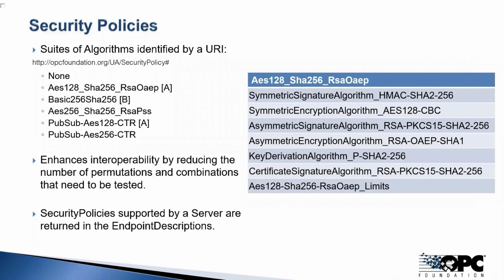Now, security policies are how we ensure interoperability securely. So we've defined as part of the specification a number of pre-canned suites of algorithms. We work very hard to keep the number of security policies as small as possible, because the more we have, the more your test matrix blows up. So we try to make sure that they stay few.